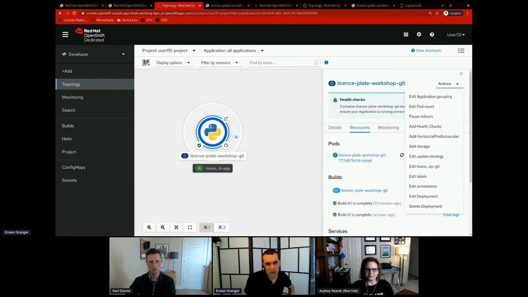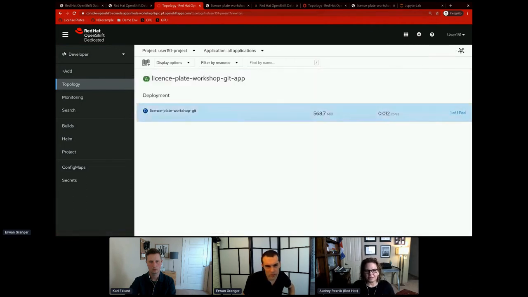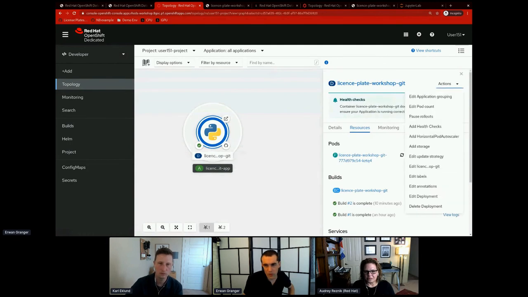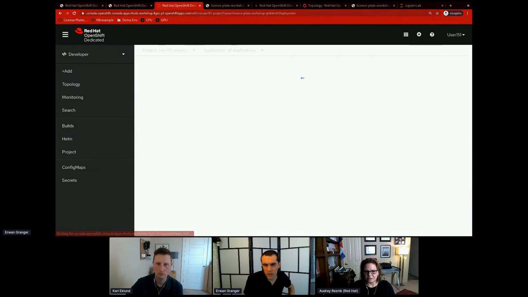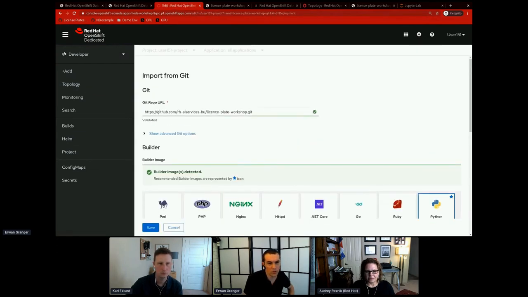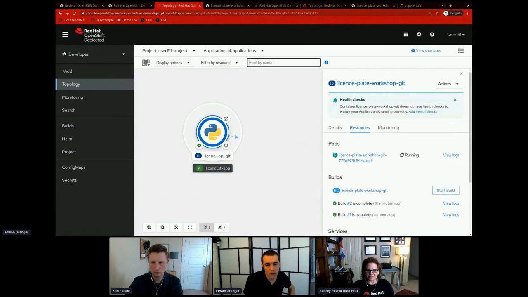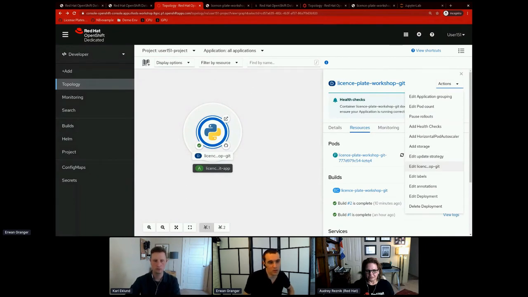By the way, your view might look more like this, but either way it doesn't matter. I like to see the graph view. If you click on the little D there for deployment, and if you click on actions, edit, and so on, this brings you back to the original import from Git. If you made a mistake here, if you forgot the app, you can type it in here and then click save. So that's a way to get back to it if you missed this step. Once again, you click on the deployment level here and then drop down on the actions and then edit the Git import. Hopefully that gets you out of trouble if you're having this constant crash loop issue.